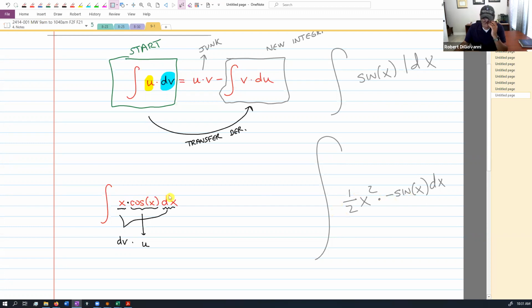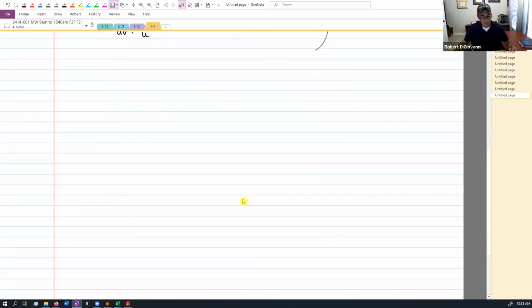So again, the idea of integration by parts is that you're going to start with an integral that you don't know how to do. You're going to pick a u and a dv, and you're going to try and think about what it becomes in the new integral. And if it looks like it's going to get better, then that's the way you're going to go. All right, we're going to start that problem from scratch, and I'm going to show you how I do problems like this.